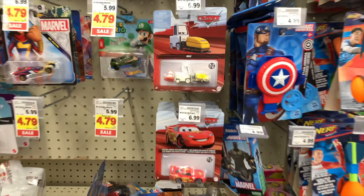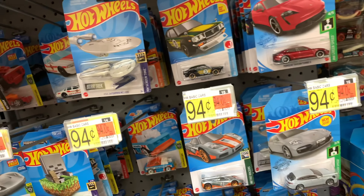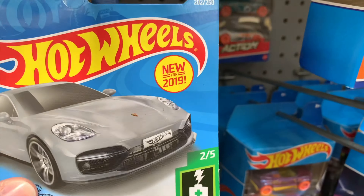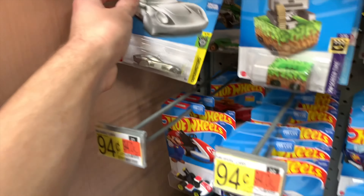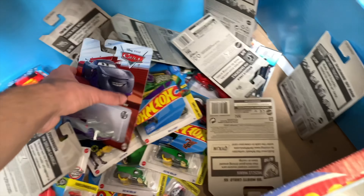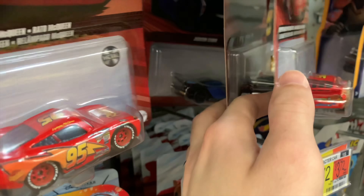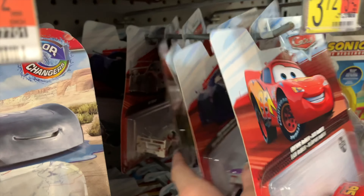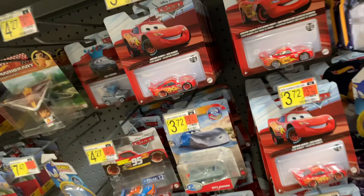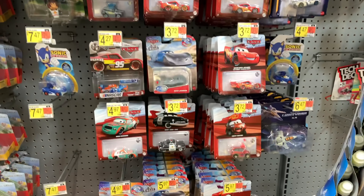Back at the same Walmart we were at last night to see if they've restocked. This is really weird — it's currently 2022 and I found some 2019 cars here. Never seen anything quite like this happen, but I'm not complaining — there's some pretty good stuff I'm definitely going to pick up. For Hot Wheels, it's going to be the normal stuff since we were just here last night. I already have most of these. They have the five packs just like every other Walmart. The end cap is the same stuff unfortunately.